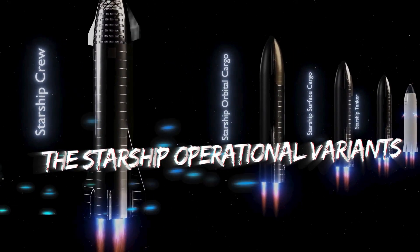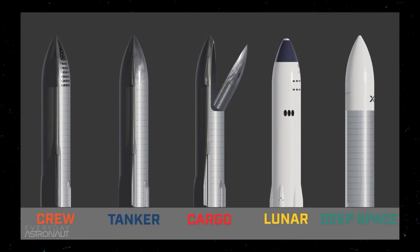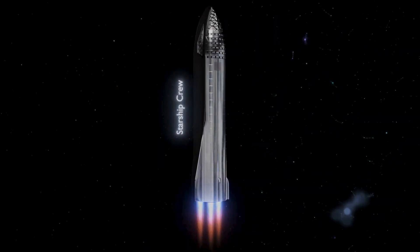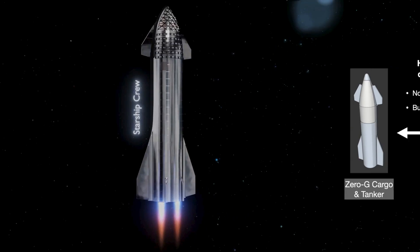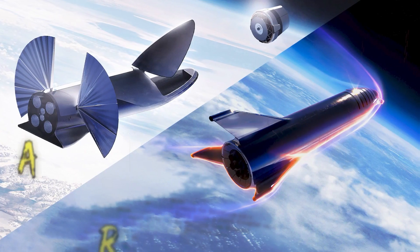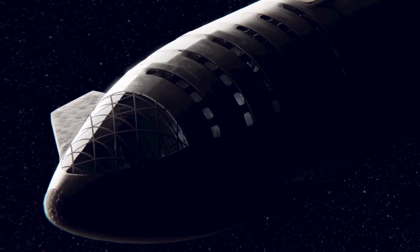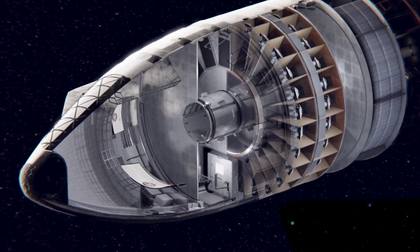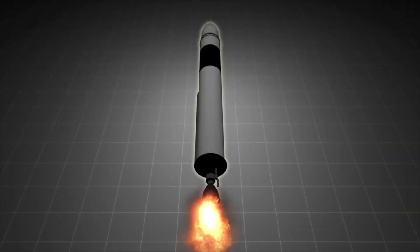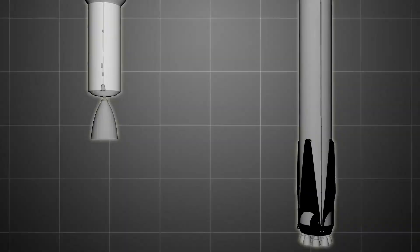The Starship is expected to be built in at least four different variations. The first variant is a large, long-duration spacecraft that would be capable of carrying cargoes and passengers to interplanetary missions. The satellite delivery spacecraft variant will transport and put spacecraft into orbit, and would also be theoretically capable of handling the in-space recovery of spacecraft and space debris for return to Earth, or movement to another orbit.